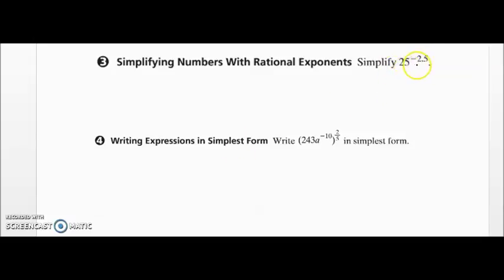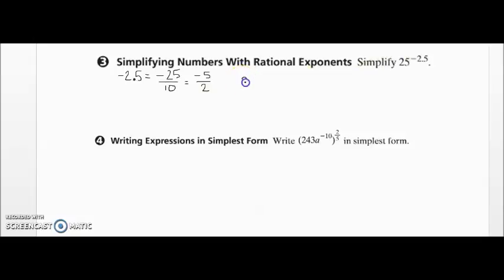All right, so we need to simplify this. That means we're going to try to write it in the simplest form we can. So let's take a look at this exponent. We've got negative 2.5. Well, that's kind of an icky thing to have as an exponent, so let's see if we can turn it into a fraction. Negative 2.5 we could think of as negative 25 divided by 10, because all we did was move the decimal point over 1. And then we can simplify this if we divide both the numerator and the denominator by 5. So this becomes negative 5 divided by 2.